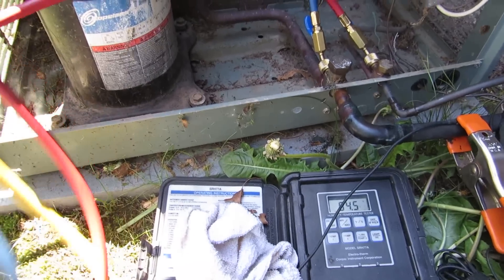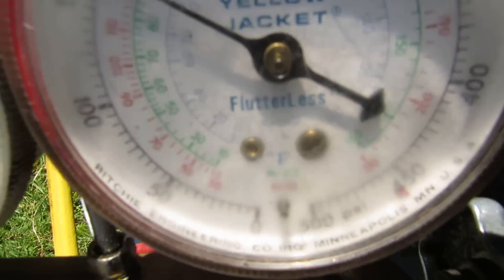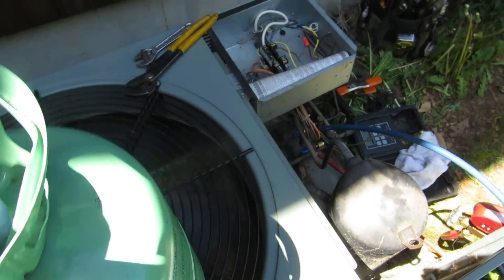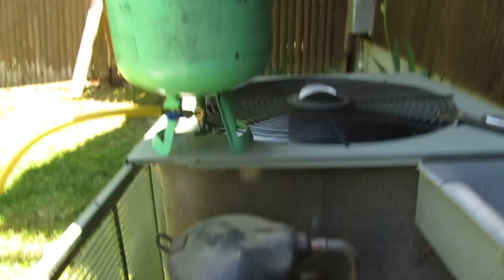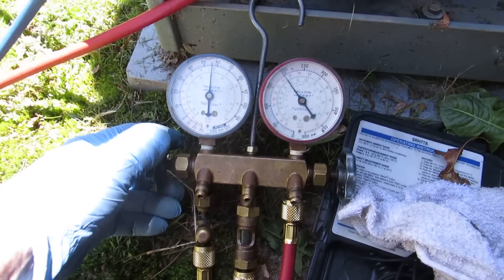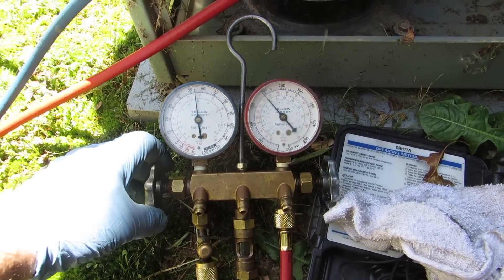It's going to take a little bit to charge this baby. Probably about 80 degrees out. I got another can - I'm going to go over here. I might get the heat gun and heat this thing up a little bit. We're putting gas in it. I have this little sight glass here so I can see what's going on if I'm putting in liquid. I'm only in a little bit at a time.